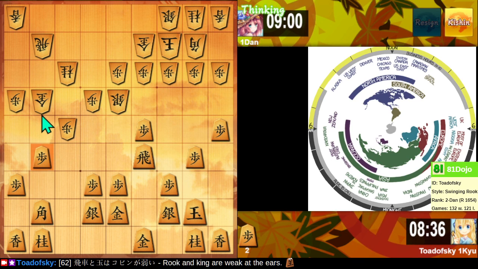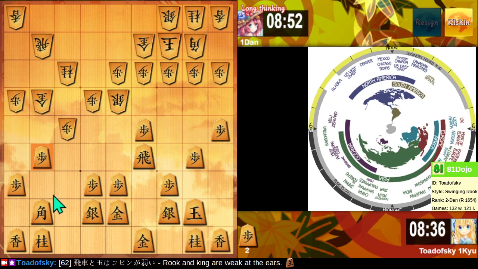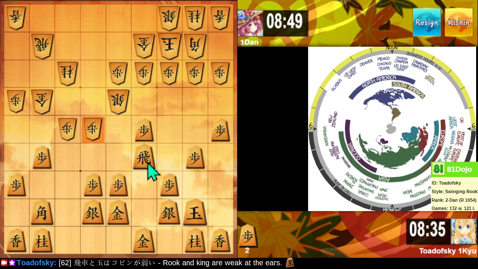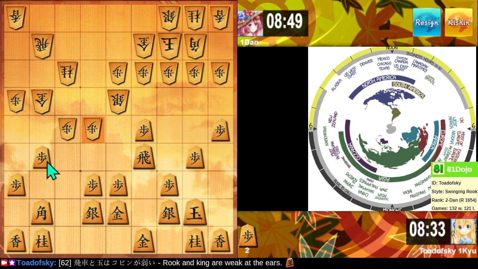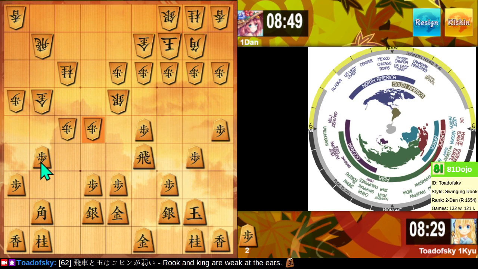So I guess this ascending gold does well to counter a rook or opposing rook. But I've changed from opposing rook or something similar to this, and don't know, they call this crossing rook or something? Anyway, I'm just bewildered by what's happening here.